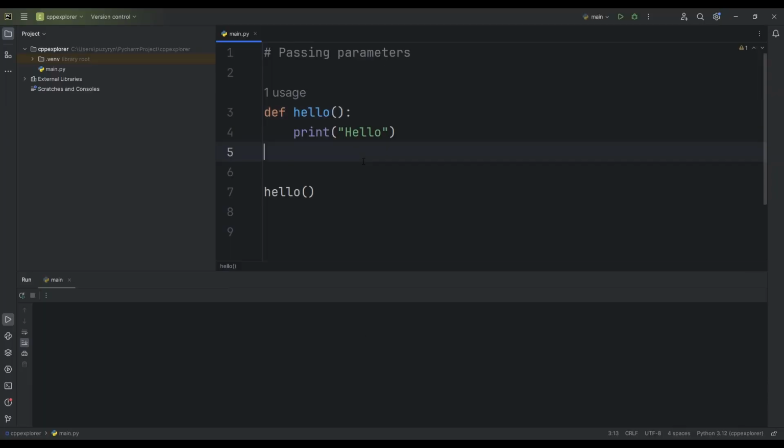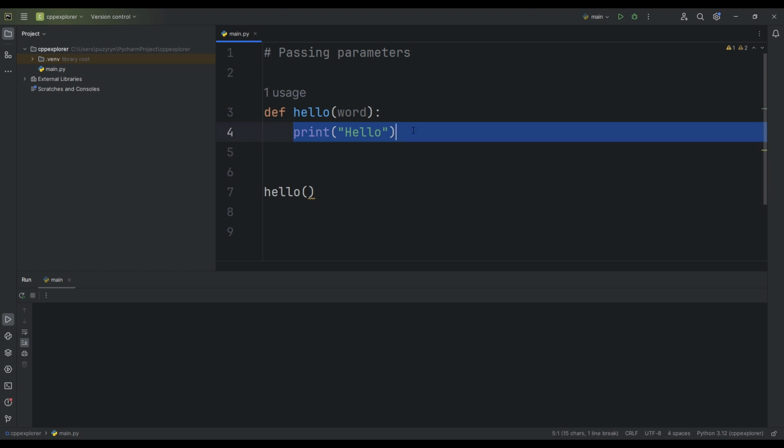Now let's consider how we can pass a value, or in other words, a parameter, to a function. To pass a parameter to a function, we need to specify in parentheses here initially that we will be accepting something. I want to accept only one parameter. And I want to name it word. You can also think of parameters as variables. Only these variables will be visible only inside the function.